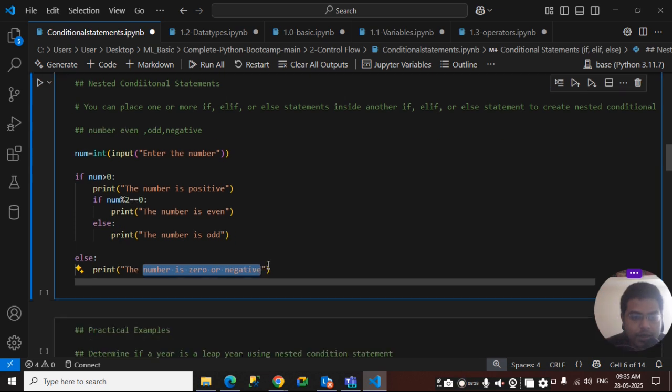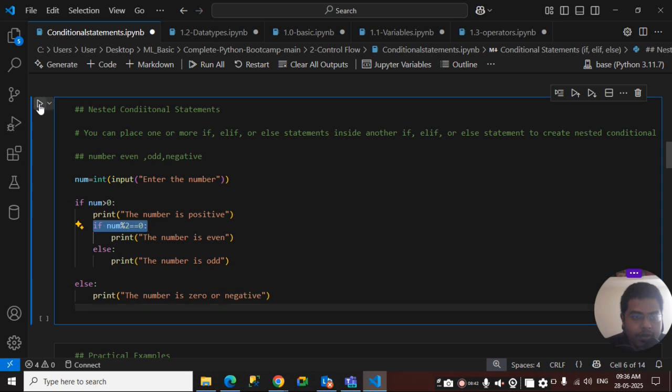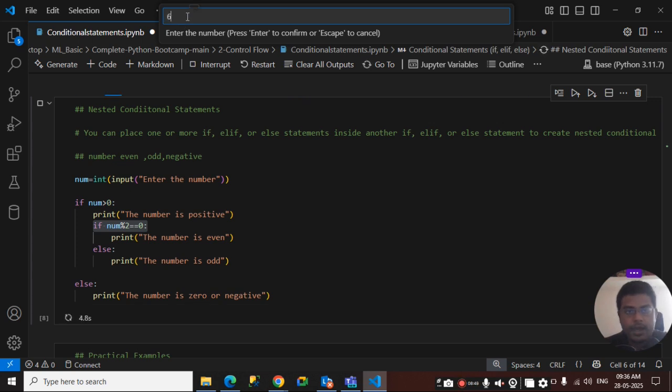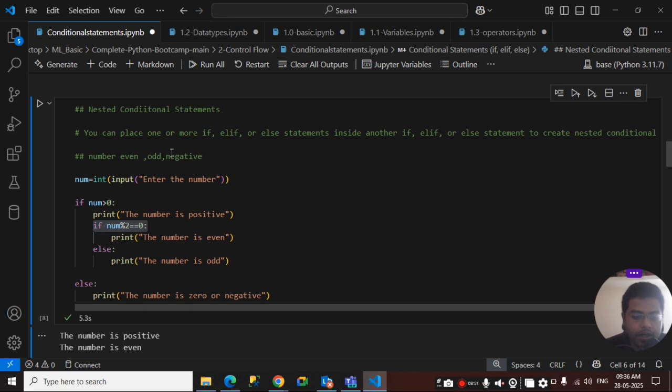Right, guys? So inside the if statement I have come up with another if statement. This is called nested if, a nested conditional statement. Let's see what happens if I give 6 and press enter.